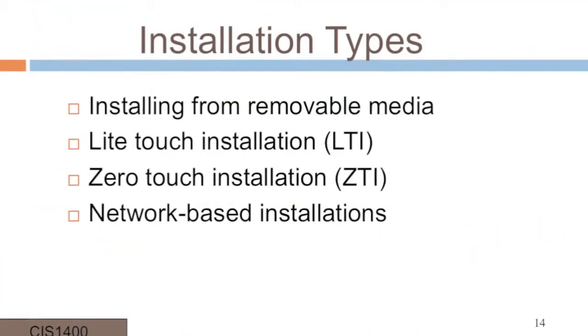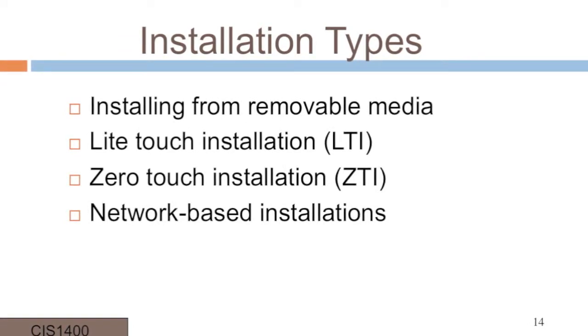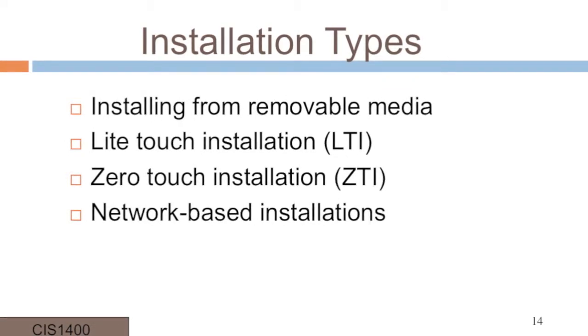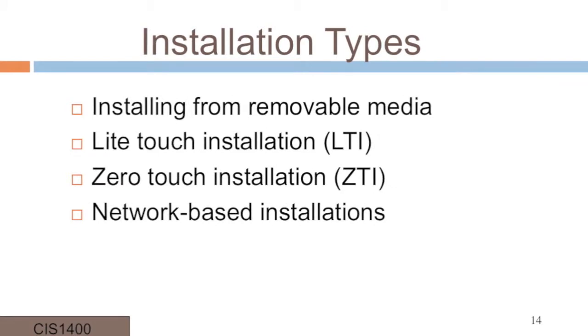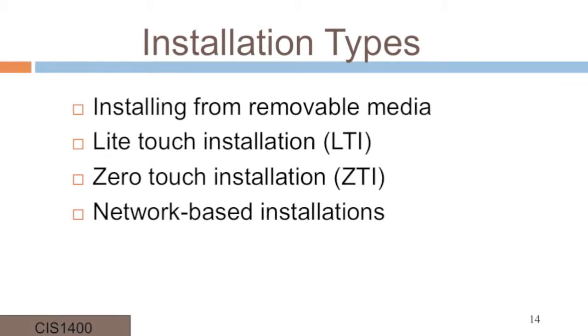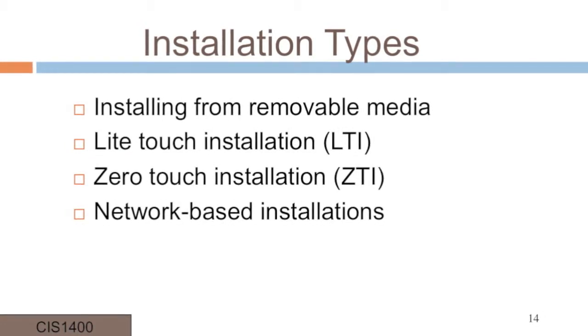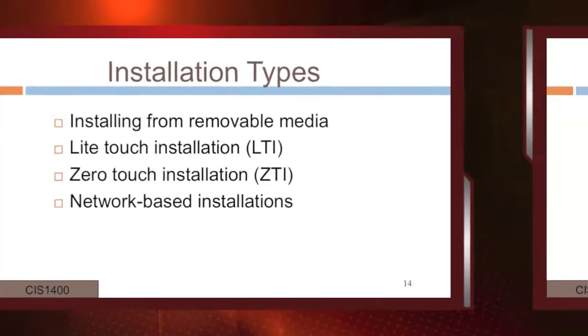There are various installation types. You can do the installing from removable media. Most consumers use that method, but it's too time consuming in an enterprise environment. They're going to use an LTI or ZTI installation and put their installation files up on a network-based system. Zero-touch installation means the system can be remotely started up and the installation will occur automatically.